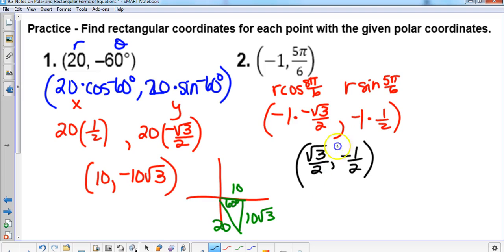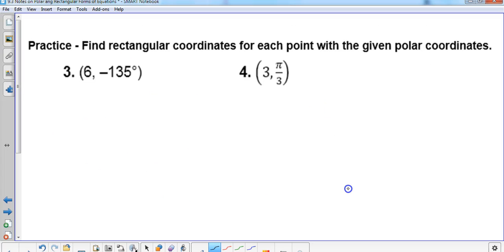I need you to visualize for me your circle paper. On your circle paper, if we went around 5 pi over 6 and then we backed up 1, right? Would we be over here in this fourth quadrant? Is that where square root of 3 over 2, negative 1/2 wound up? So it seems okay that even though we had a negative r, it worked out. Okay. Can you try these two then? Inexact answers? Well, I'll make up one that won't work as exact over here.